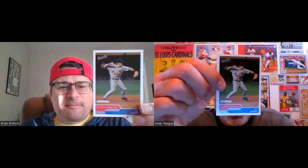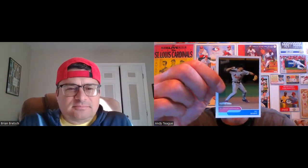Fan favorites like Bohart, Stubby Clapp, and Joe McEwing have big followings in the collecting world, so a lot of these cards are actually hard to find. We have followers on our social media channels — two individuals who are different collectors, both with Stubby Clapp collections, and a guy with a Bohart collection who actually tracks on his handle how many cards have been produced versus how many he has in his collection. Last I saw it was like 181 or 182 total, and the guy has around 120 or 130 of them.